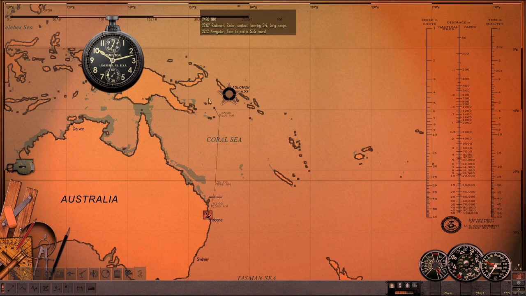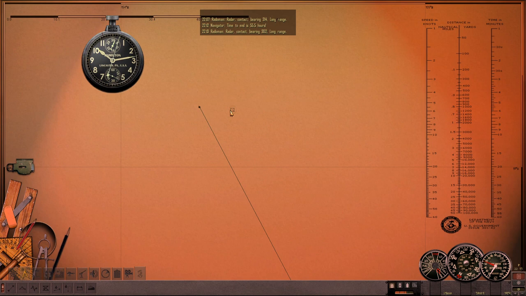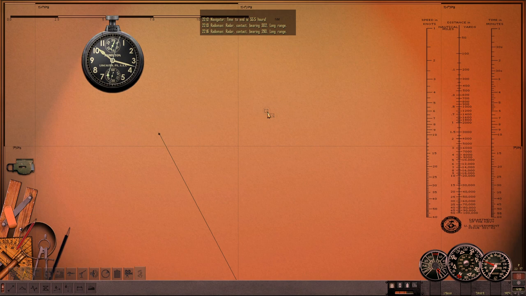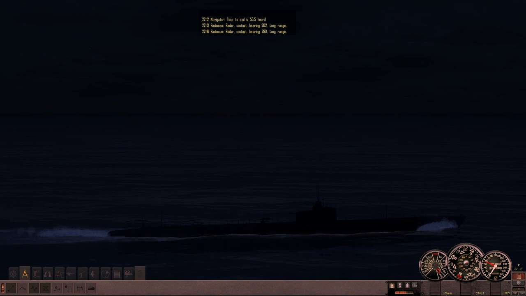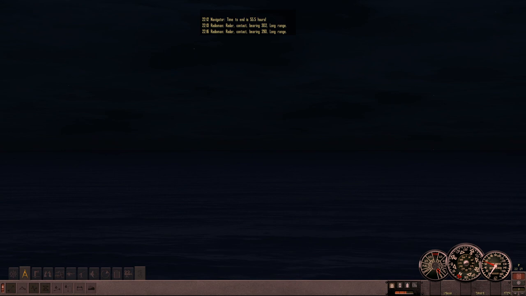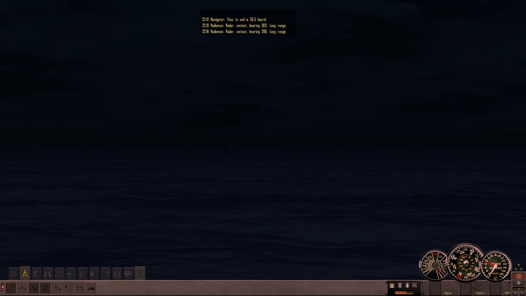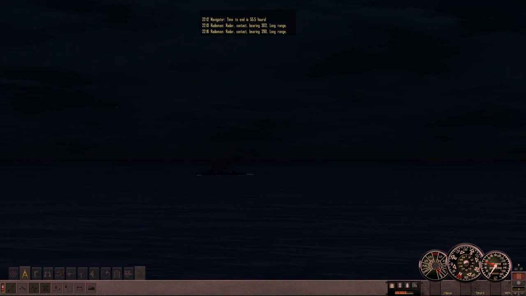Radar contact, bearing 314. Is that a ship? Looks like it. Oh, task force. We should probably go underwater, or play things the risky way. Single contact, bearing 231, long range, 290. Pretty sure this is just two sub chasers, or it's a destroyer and a sub chaser. Thankfully, the Japanese do not have surface search radar at this point, so that helps out a lot. Yep, destroyer and a sub chaser. Had they had surface search radar, they would most likely have spotted us and turned in.